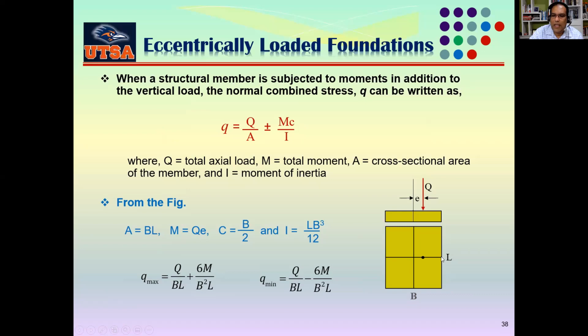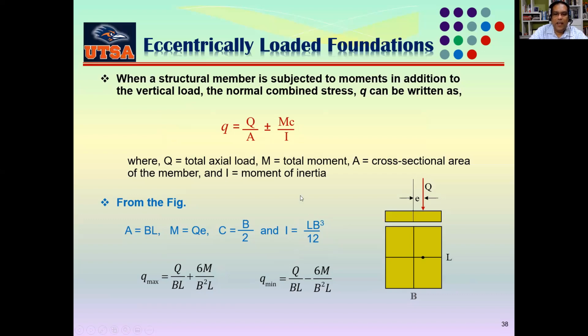This is your maximum Q, and this one would be your minimum Q here. So this is the axis here. This is B by 2, this is also B by 2. And what's the moment of inertia along this axis? That would be LB cubed by 12, right? LB cubed by 12. This is very similar to your mechanics of solids class.